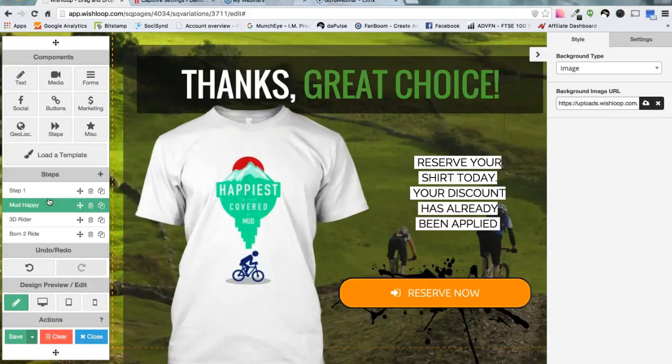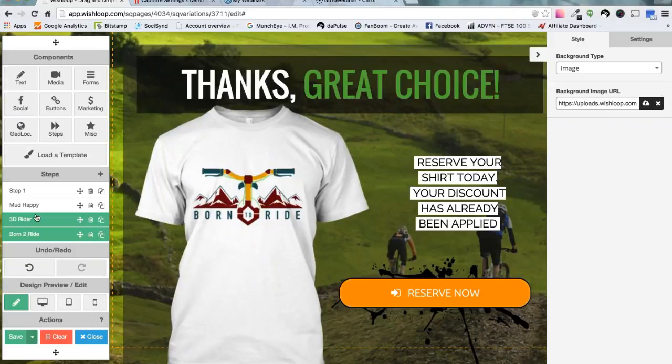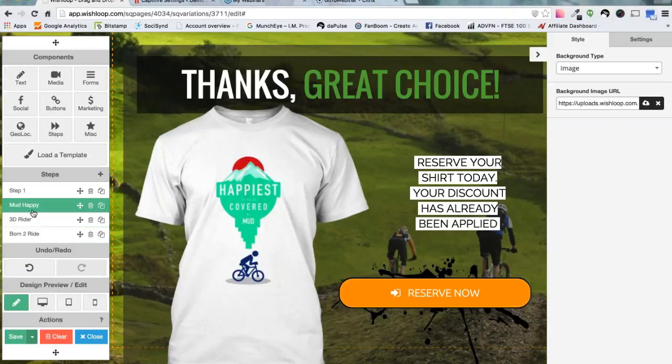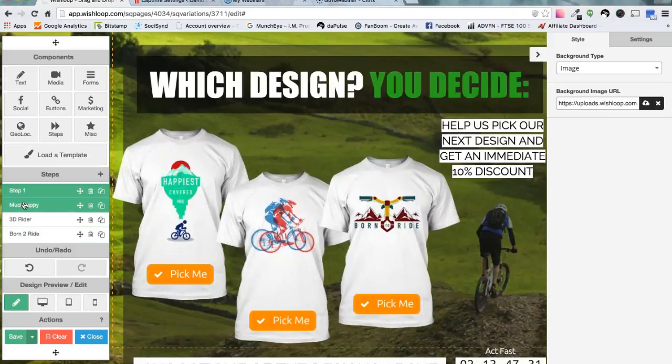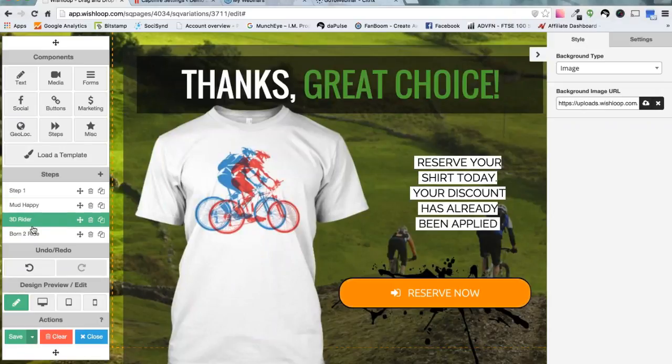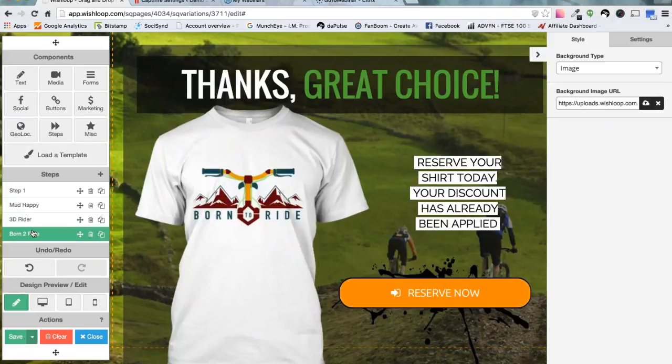So if you're talking about how you deliver it, that's the best way to do it. These are the different steps that people get sent to from there, depending on which t-shirt they select. And a good way to do that would be to get their email and send them the code as an autoresponder.